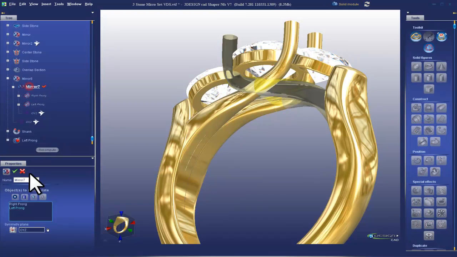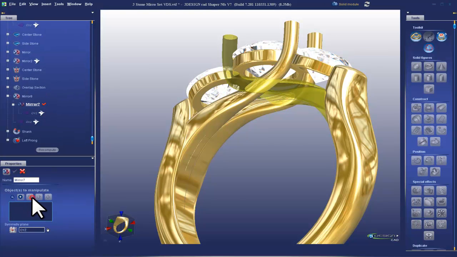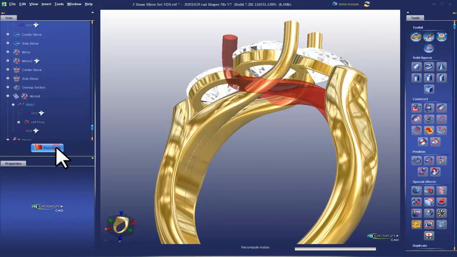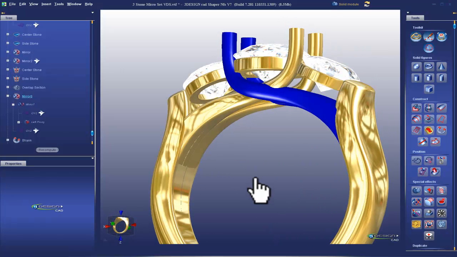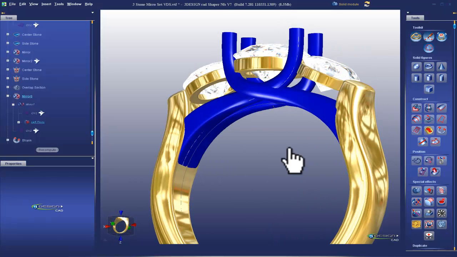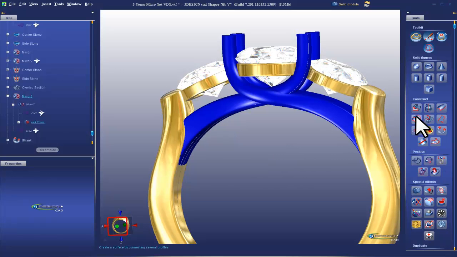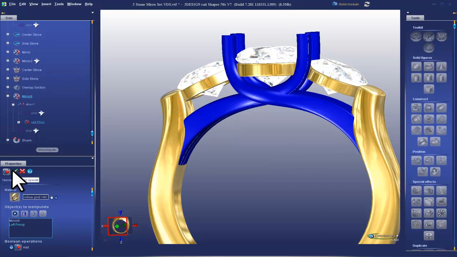I'm going to double click there and trash both the right prong and the left prong and just add left prong. And when I validate and recompute, it will update both mirrors. So now this is a Boolean solid, and this is a Boolean solid. I'll go ahead and at this time Boolean those together as well, and just call them prongs. Center prongs.